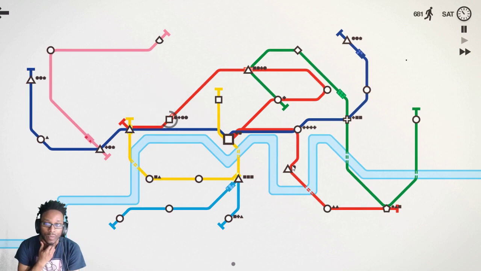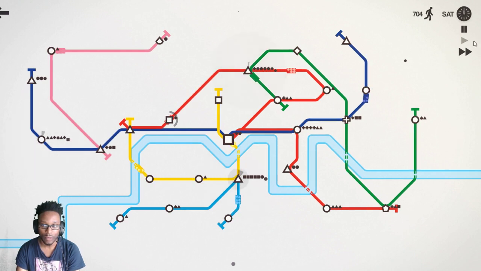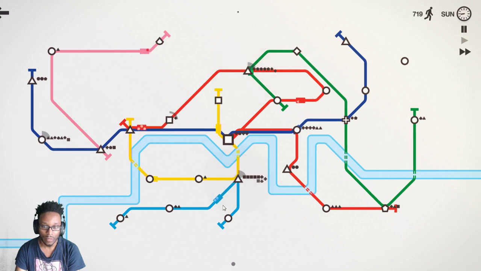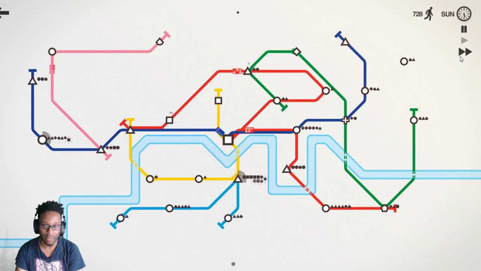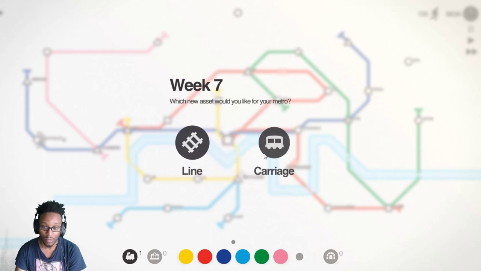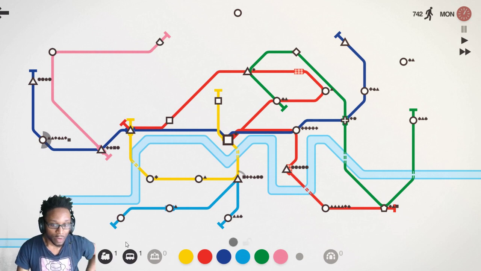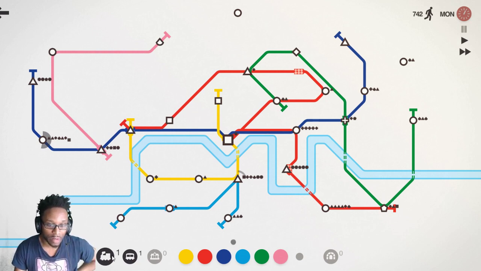Relieve the pressure, red. You got a helper coming. Blue needs help. Big time. I need that extra car right about now. Blue might be able to get there in time if this interchange works out nicely. Okay. So the carriage is only good... Yeah, I think I need a carriage. Here.